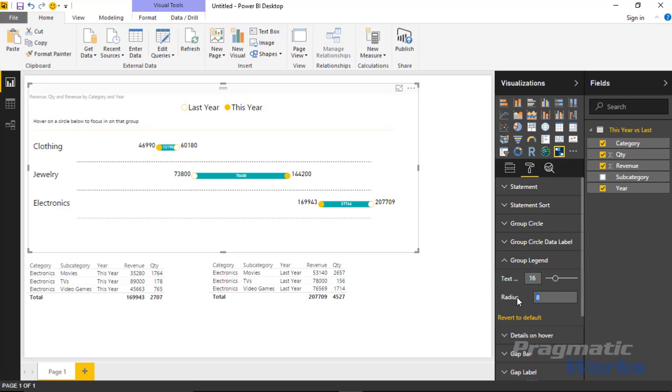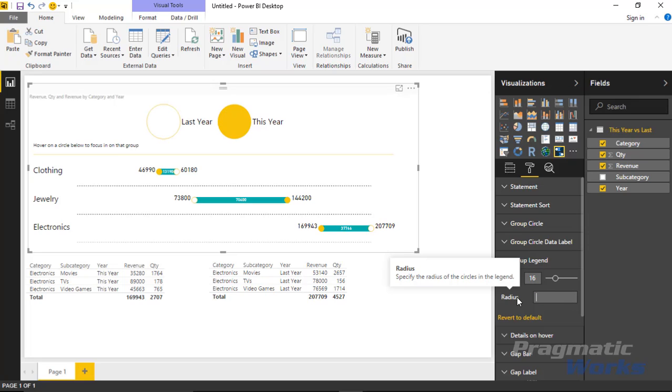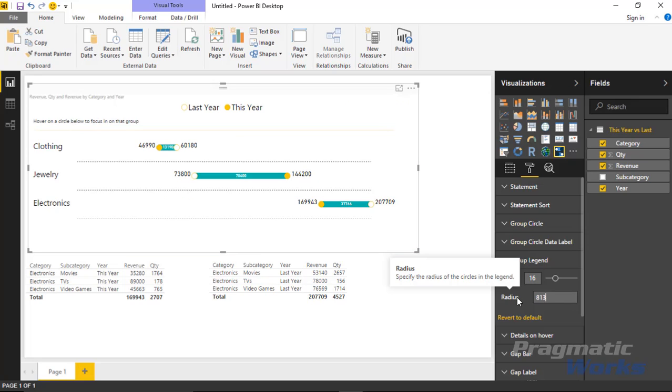So if I want to, I can increase the radius here to something like maybe 13 or 14. Let's make it 13. Let's try that one more time. The default there is 8, so it's kind of pushing it into an 8 to 13. There we go. So I've made it 13 now.